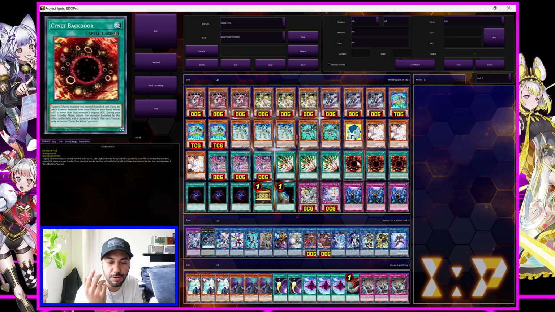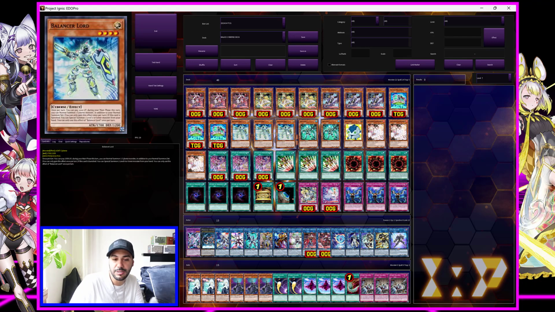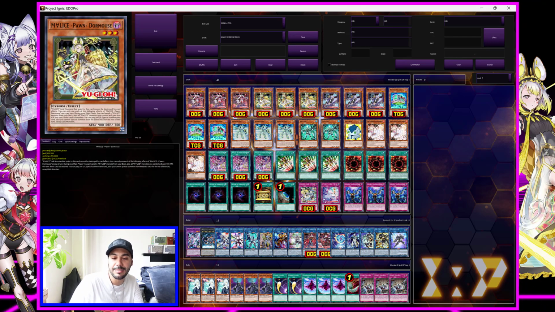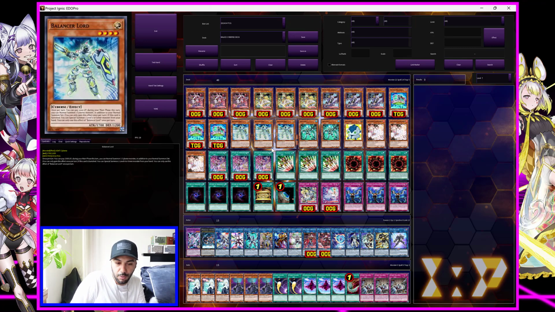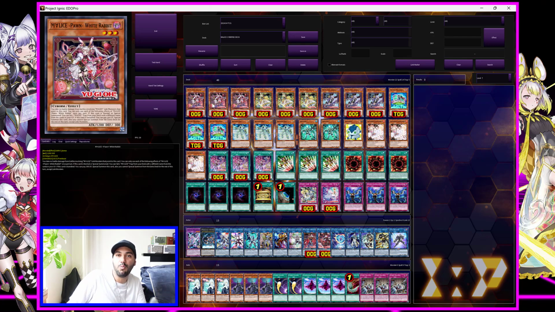Now, you can play 2 and 2 Silent Mining because you can always end up drawing like the Balancer Lord or the Dotscaper and be able to discard them, summon in, and you go Scriptron, banish the Balancer Lord, summon one of the Malices, and be able to go full combo from there. Dotscaper alone, pitch it to search, and then you're gonna special summon it as well. So yeah. Then the 3 Allures, because like I said, you're practically running 12 darks.